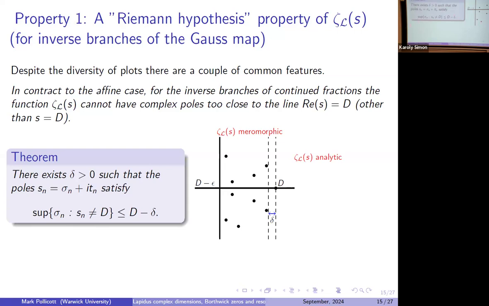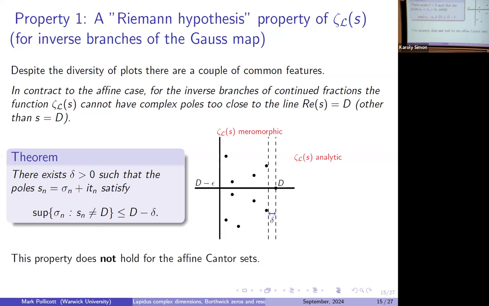So it's a kind of structural thing that says that when you plot the poles, there's always going to be this kind of gap which happens here. And it's somewhat pretentiously referred to as a Riemann hypothesis property, because the Riemann hypothesis, of course, is something about the Riemann zeta function, which is not here at all, it's somewhere else. But in that case, the Riemann hypothesis is about not finding zeros, not many poles in that case, not finding zeros in some strip like this. And it's the same sort of phenomenon. But in this case, you can actually prove something. And in this case, it's not quite so difficult. So that's the first sort of thing.